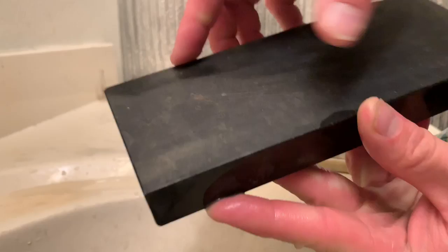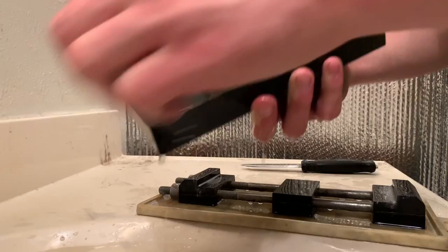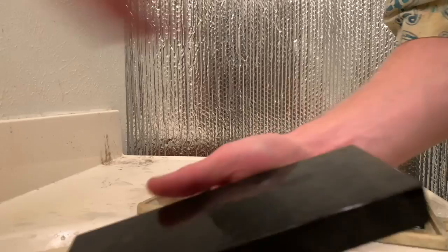Now, if I dry off this side that I have been using for straight razor polishing and keeping finer grit, you'll see this side is a lot smoother looking. I'm trying to get rid of any hairs from my shirt. But this side I have burnished to a much more glassy state, whereas this side has eaten a lot of metal, but the pores are rougher, they're more open.